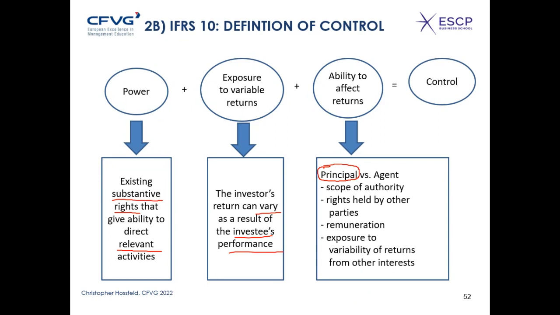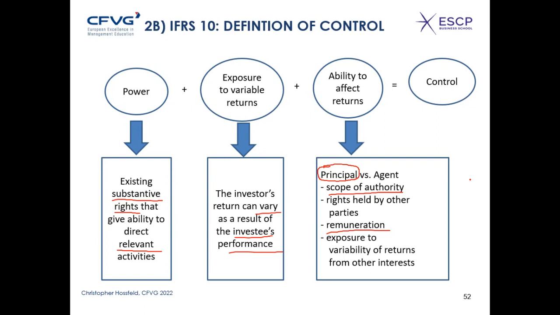So here are different elements to see if I'm in a principal or an agent position. For example, how am I compensated for what I'm doing? Does my compensation depend on the performance or is it fixed? If I get a fixed remuneration, independent of any performance, that means I'm acting more like an agent. What is my scope of authority? What type of decision can I make? Am I completely free in my decision making, or are there some binding rules? Then maybe the binding rules make me an agent. So we have to check this.